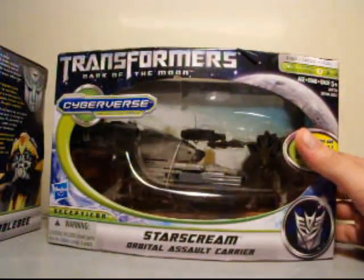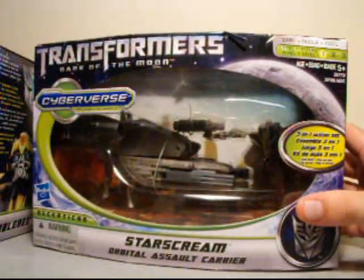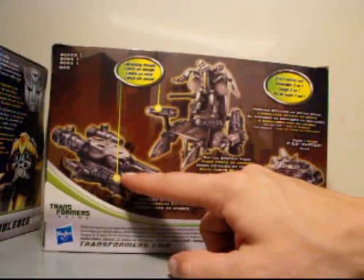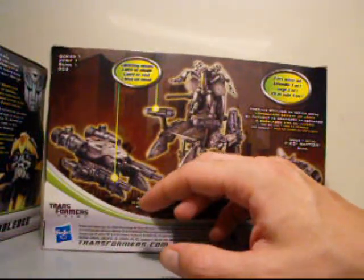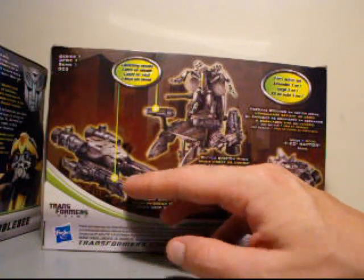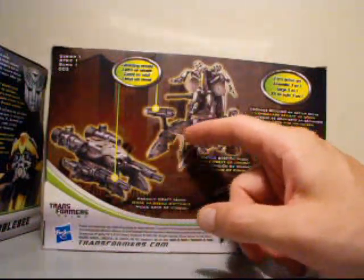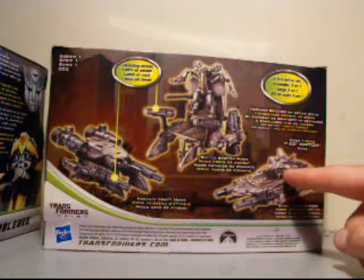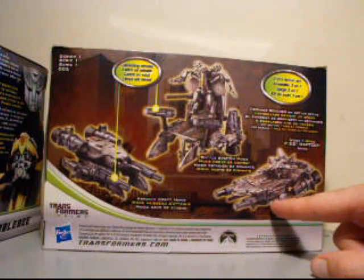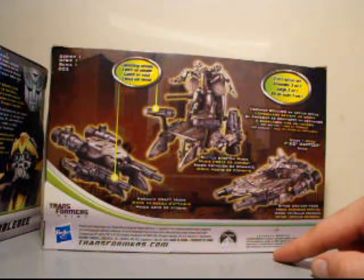Starscream. Orbital Assault Carrier, which is awesome. The thing that he comes with turns into the flying things that stuck on the side of the buildings in the Dark of the Moon film, which is cool. So I think to get like 10 of these things would be really cool. Just maybe for the vehicles, not so much for the Starscreams. So here you have battle station mode with Starscream on top, and then you also have the space cruiser mode with the launching bay for Starscream.